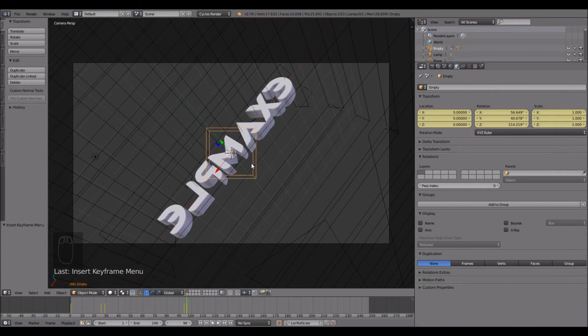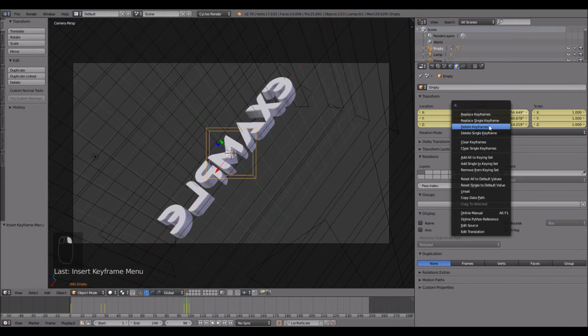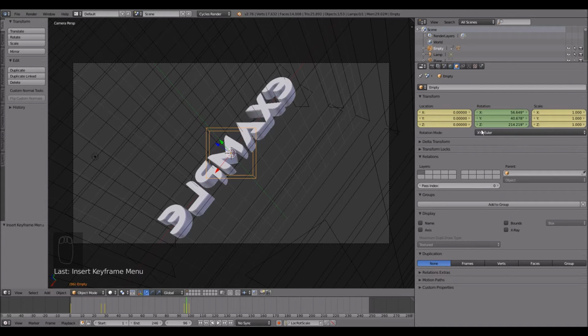Jump 2 frames ahead, and then I again. So then we don't want this keyframe, so you wanna click rotation and click delete keyframes.